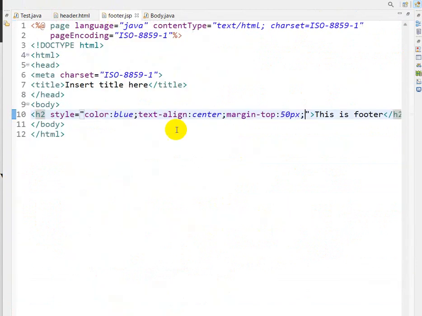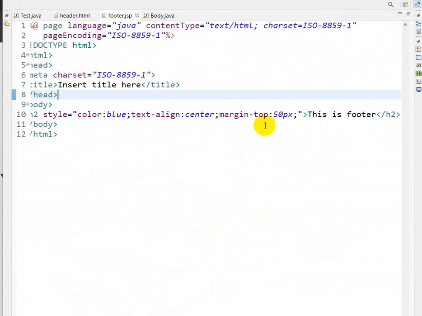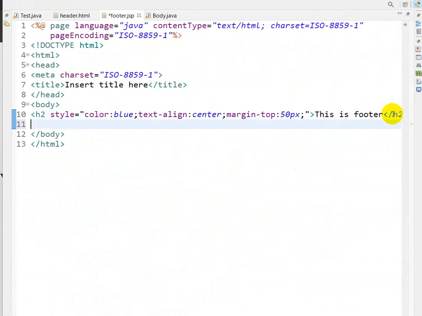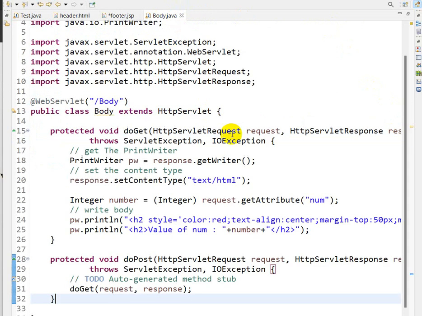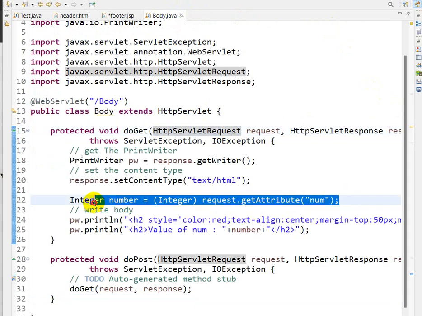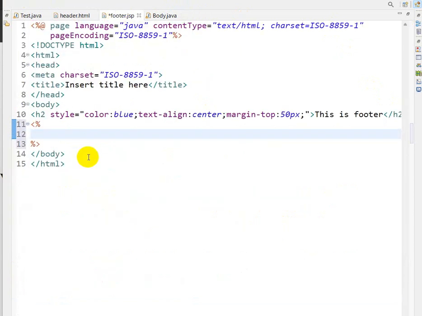So let's go to the footer.jsp, and here below this footer we'll use the scriptlet tag, and let me copy whatever we have done in body.java. So let me copy this and go to the footer.jsp and paste here.